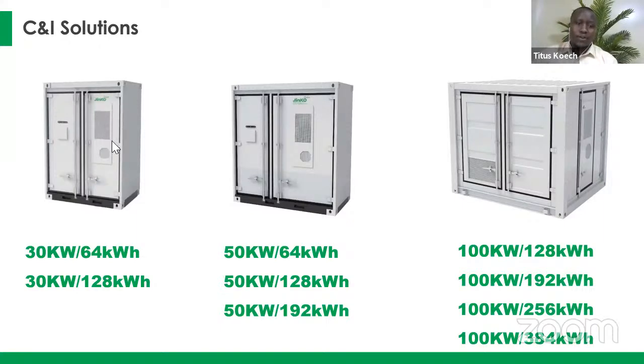We can have several units for these small solutions, that is for the 30 and 50 kilowatts, to fit into 20 and also 40-foot containers. For the solutions of more than 100 kilowatts, we have them built in 10-foot containers. And these 10-foot containers are interlocking containers. You can interlock two containers to make a 20-foot container for ease of shipping with all the components in place. And what remains on site for you as an installer, an EPC or the client, is just to do some cable termination on site, and also some bit of civil works. So it lessens your installation time, and also the O&M as well.